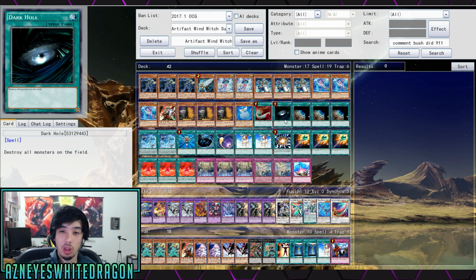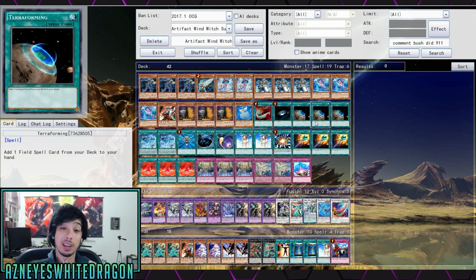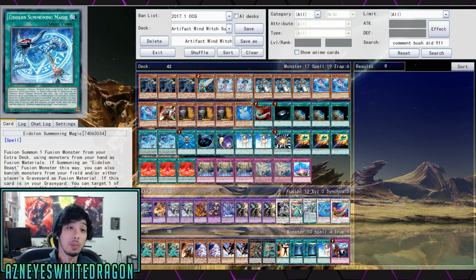We got Dark Hole. Obviously in TCG, I would say 99% of the time Raigeki is just going to be better. 3 cards of Terraforming because the field spell is pretty important. And then we got 2 copies of Eidolon Summoning Magic, so this is what you're going to be using to get out your boss monsters.